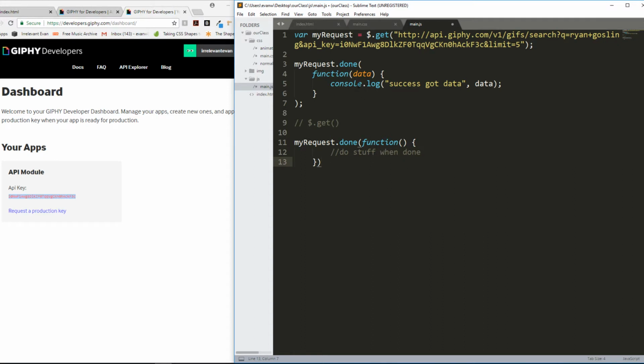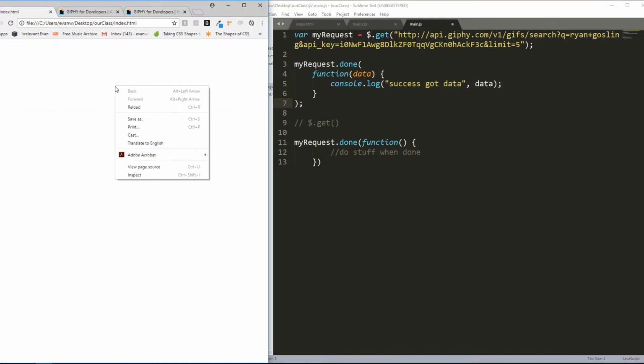Okay? And what does it do? It takes an argument of data, which is going to be understood by this method as the data object returned to us from this URL, and it console logs it with a little success.data message. That's it. Okay, so once again, we make a request to an API endpoint, and when that request is complete, we console log the data. So let's test this out.